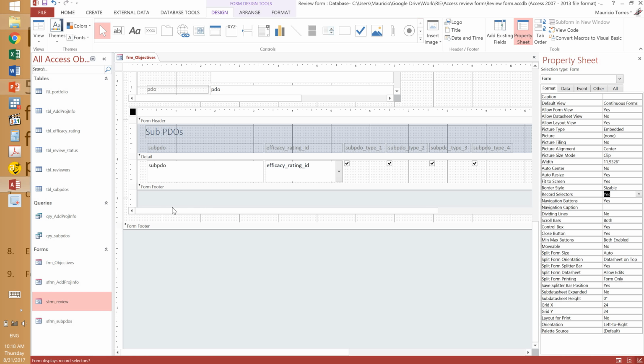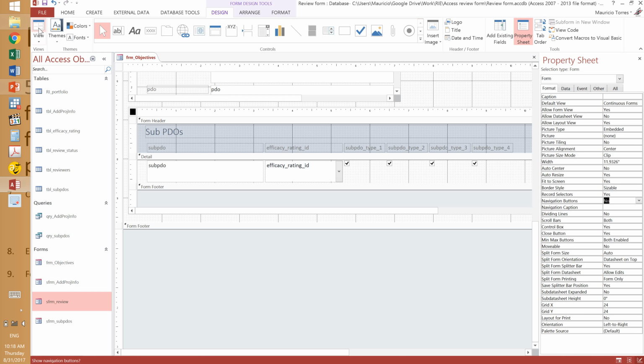And that is important because in that way I can select the whole record and delete it, for example, if I want to actually erase that information from the data set. The navigation buttons, I don't want to see them. And regarding the scroll bars, I do, because this form might be too long. Maybe not right now, but later. So I want to leave those.